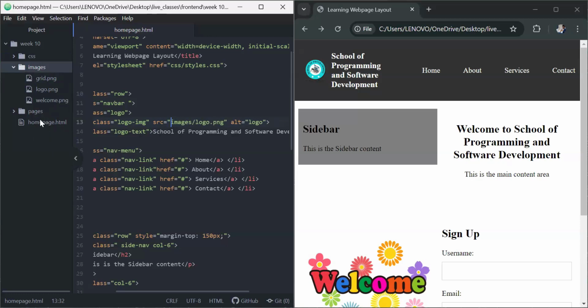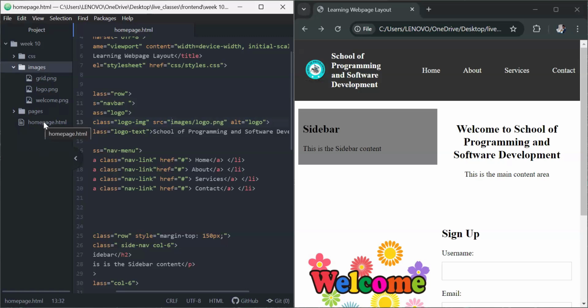And if we find ourselves, let's say, inside just one folder, and we come out from that folder, we are now in the root directory. But in this case, we are not in any folder. That's this folder we are referencing from. So it's always important to know where you're referencing from.